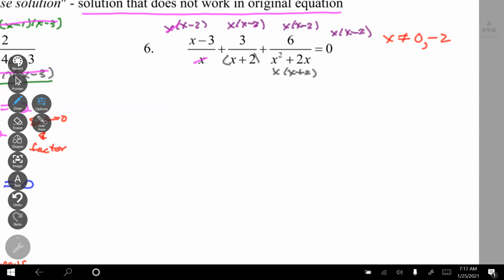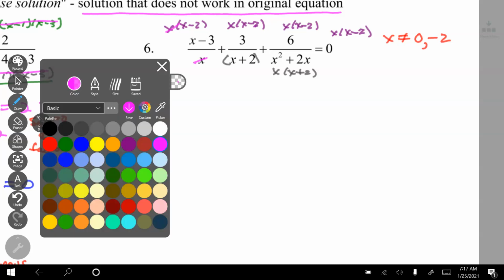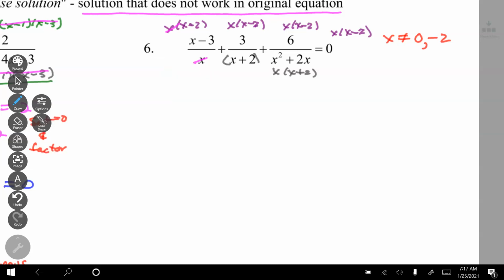The x's cancel out. I'm sorry, it's x plus 2. Why am I saying minus 2? It's x plus 2, plus 2, plus 2, plus 2. That's my fault. The x plus 2's cancel. Everything cancels, and this is just 0. So I get, I should group this also, (x - 3)(x + 2) from the first fraction, plus 3x from the second fraction, plus 6 from the third fraction because everything cancels out in the denominator. And 0 times all of that is just 0.